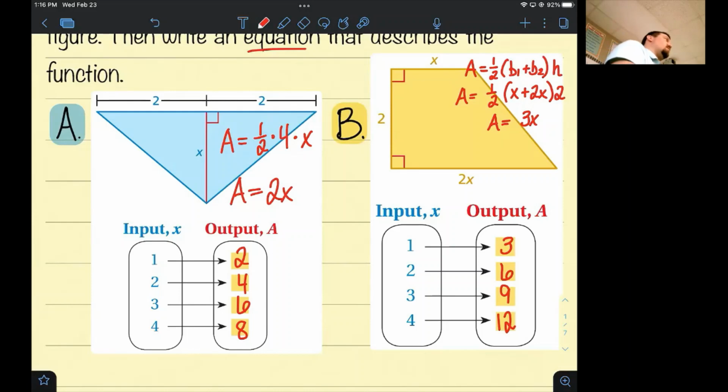Every square is a quadrilateral. Is every quadrilateral a square? No. So just because I reverse something around doesn't make it true. So if I see a direct variation, it tells me it's a line. But just because it's not a direct variation doesn't mean it can't still be a line.